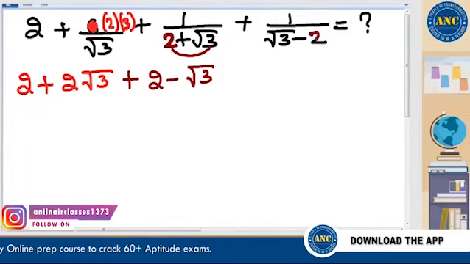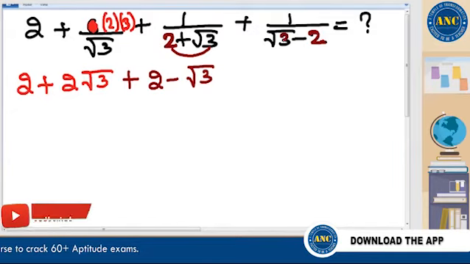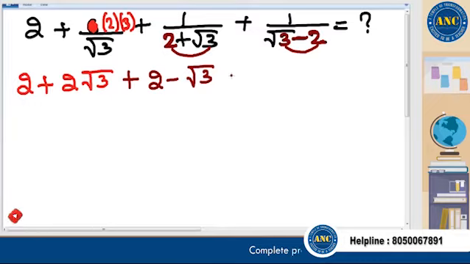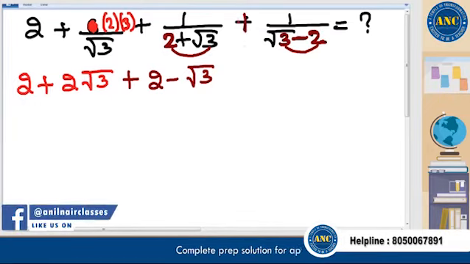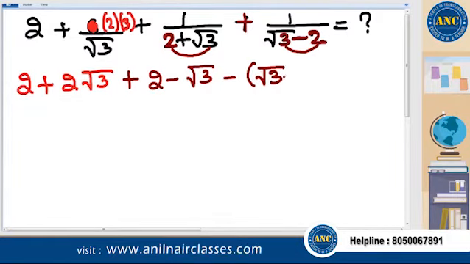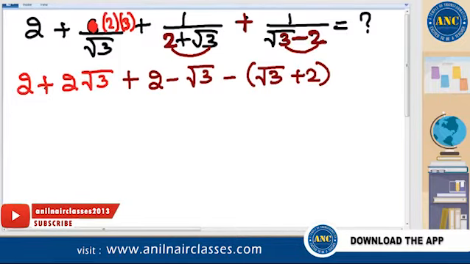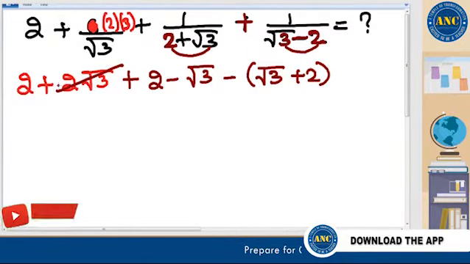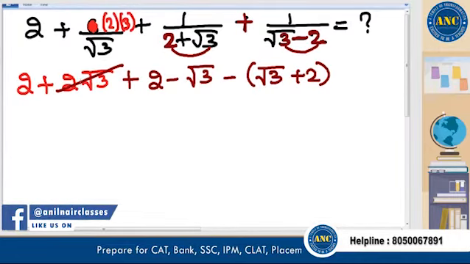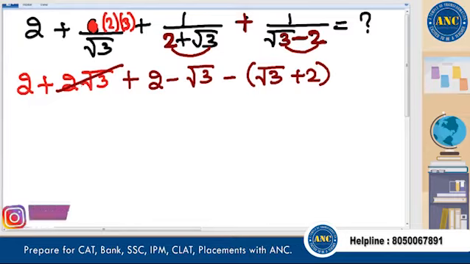Again, this 2 is root 4. Root 3 minus root 4. 3 minus 4 is minus 1. That means the denominator should be minus 1, or I can put this plus as minus 1. Both are same. Numerator should be root 3 minus 2, so root 3 plus 2 it should become. Simplify. What all will get cancelled? 2 root 3 will cancel. With which term will it get cancelled? 2 root 3. Okay, 2 root 3 I think will not get cancelled, right, sir?